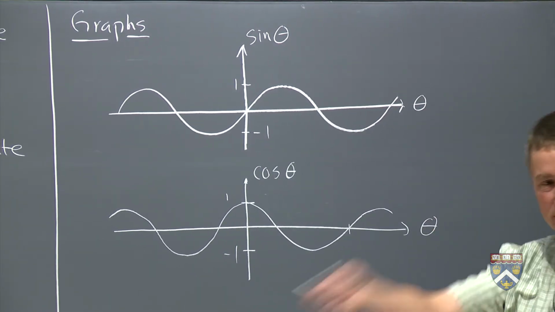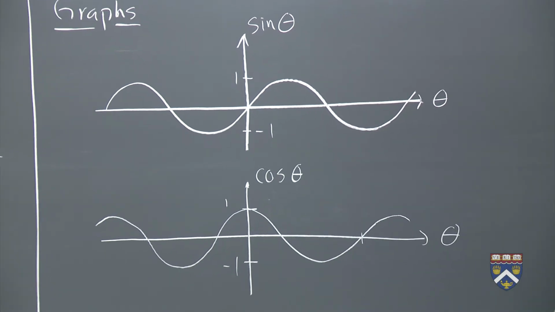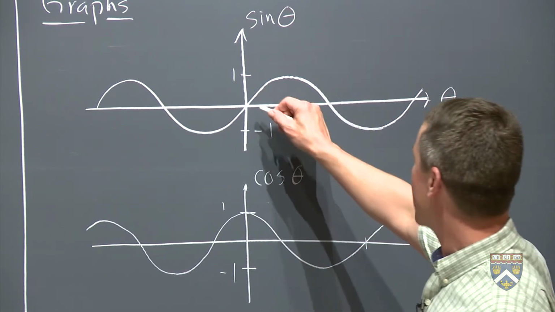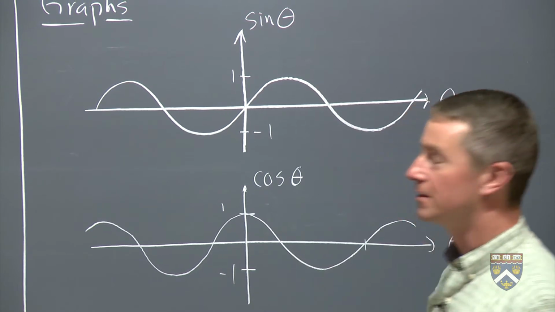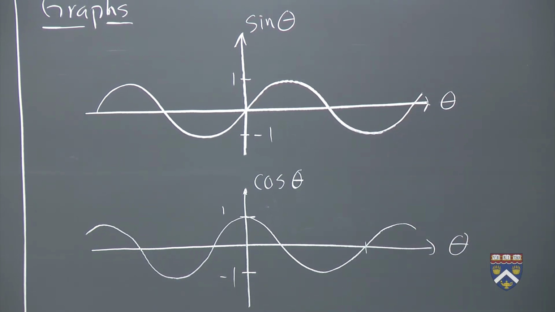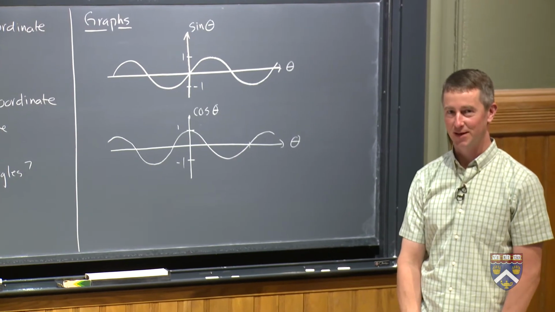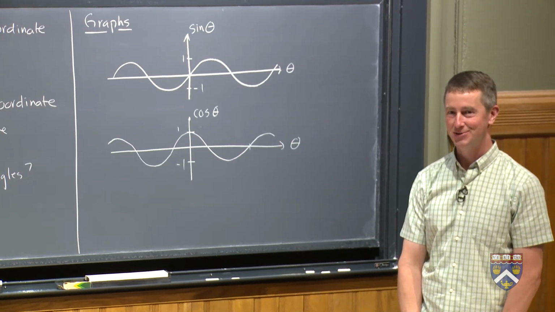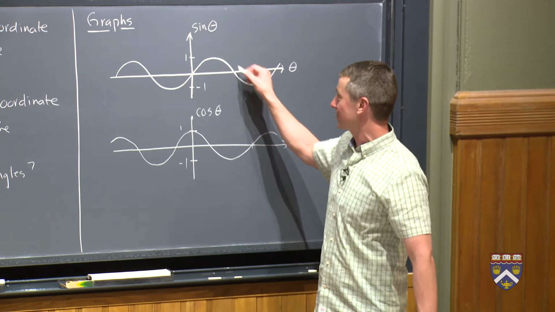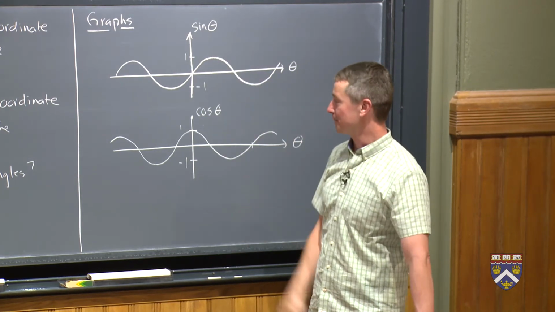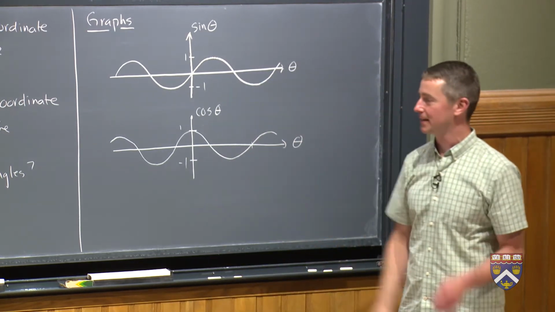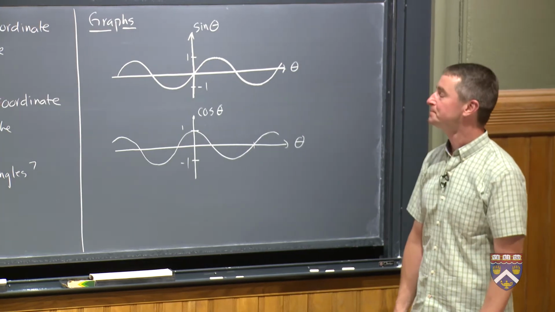Normally at this point, when this room is full of 100 people or so, I like to ask, are these shapes semicircles? And usually about half of the people will say yes, and about half the people will say no. So decide for yourselves at home which half you're in. Do you think that this is a semicircle? And is this a semicircle? We'll come back to that after we decide about how we measure these angles here.